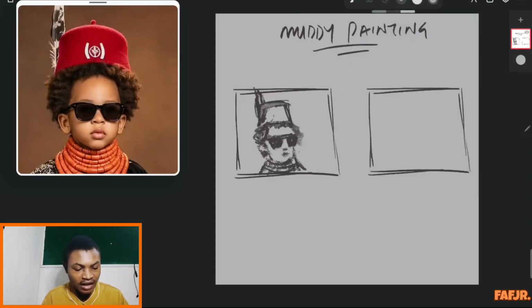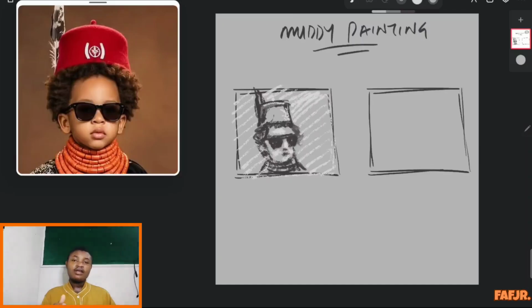We can come here and start adding some light to show the light entering the image, light on his forehead. Fill that form, and then we'll show light at the back, the background. Now, this we are looking at already reads. We can see everything there. We can pinpoint different forms in the image.